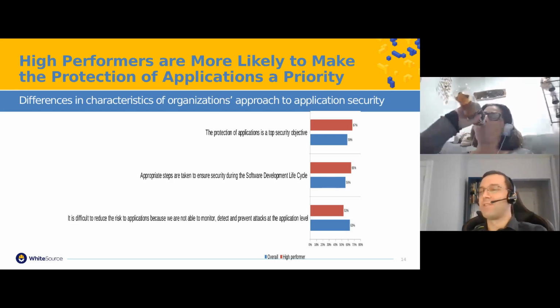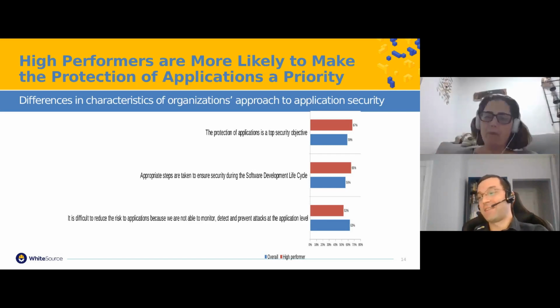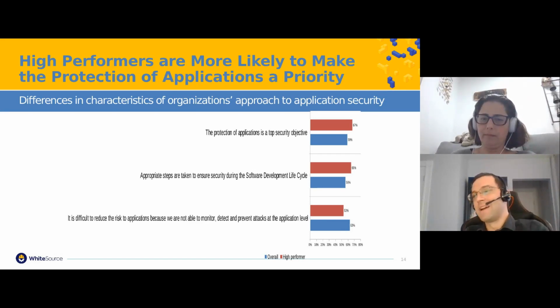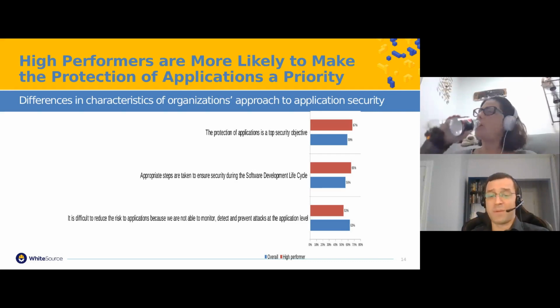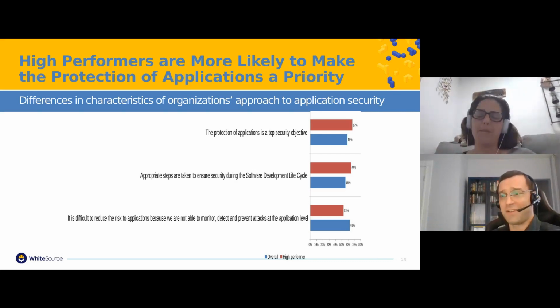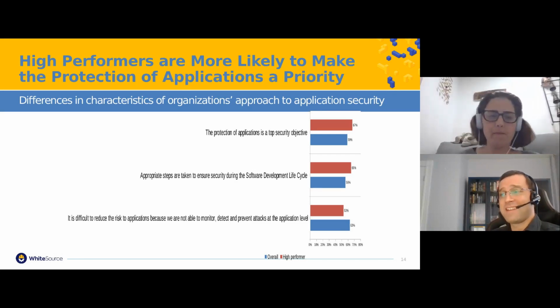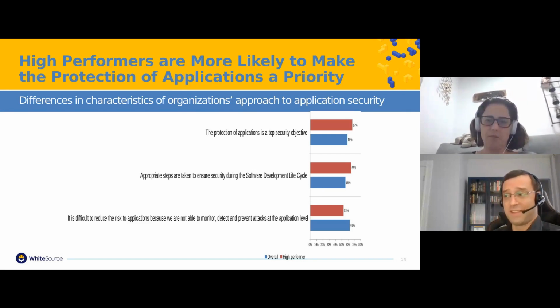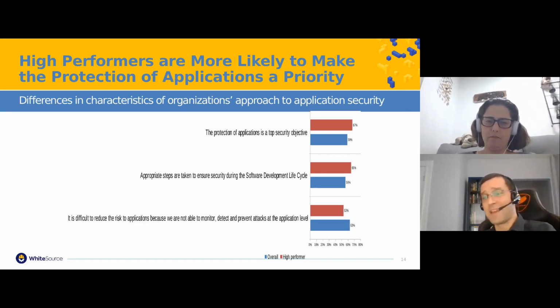But look, fundamentally, I think it's pretty obvious that high-performing organizations care more about security. That seems to make sense to me. The other thing is high-performing organizations tend to be better resourced. The causality here is a little fuzzy, right? Because high-performing organizations tend to have more resources to devote to handling things like this, but also handling things like this is now a way of becoming a high-performing organization. So it's a good virtuous cycle there.